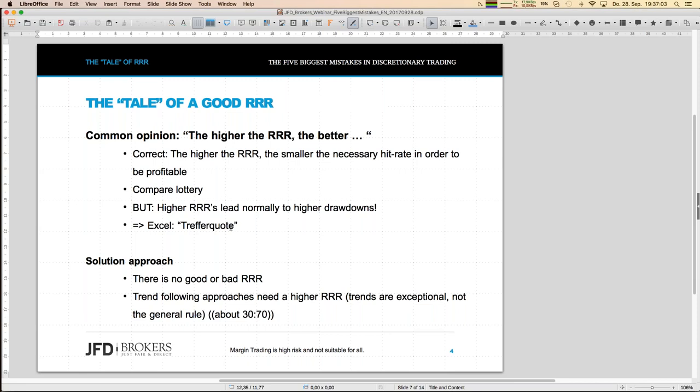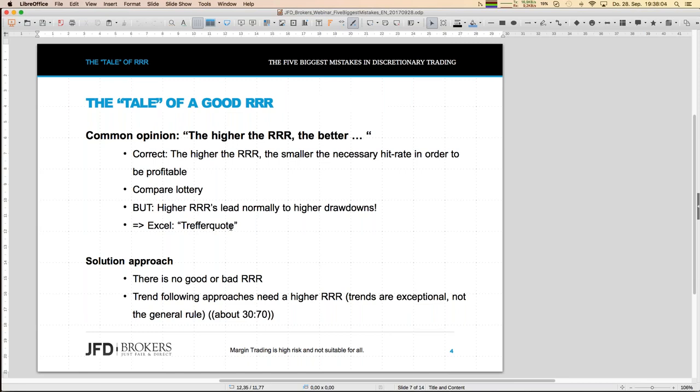But still, that does not mean that the higher the risk reward ratio, the better. Nonsense. If you thought like that, you should play the lottery. So in Germany, you can buy a Saturday ticket. I think it costs around 10 euros. I'm not familiar with that, but let me just take those numbers. It costs you 10 euros, and the name is 6 out of 49 plus 1 or something like that. And in principle, if everything goes your way, then you can earn 1 million or even more. So invest 10 euros, potential profit, 1 million. That would be a risk reward ratio of 1 to 100,000. Crazy. Is that good? Nonsense.